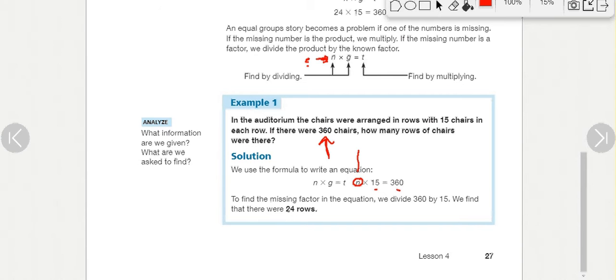If you're missing a factor, you find it by dividing the product by the known factor. And that gives us 360 divided by 15, 24 rows, okay? Otherwise, algebra would say, because we're missing this number right here, we're going to divide this side by 15 to get 1N. Divide this side by 15 gives me 24. See, we end up doing the same thing. It's just a different way to show, we do more vertical, work your way down type of thing. We'll get more and more into that again this year.